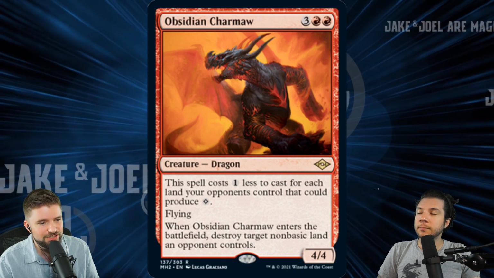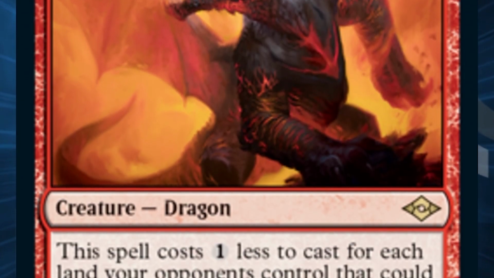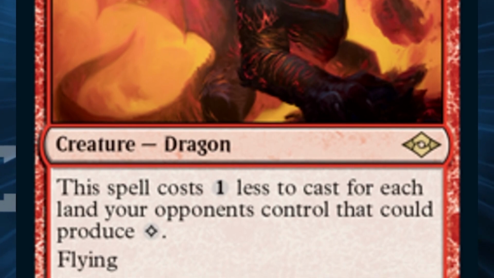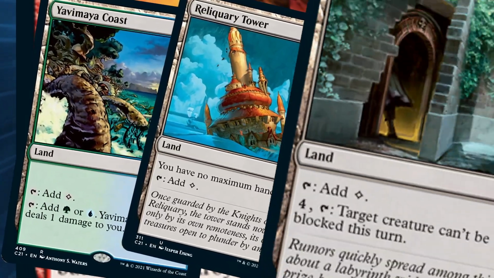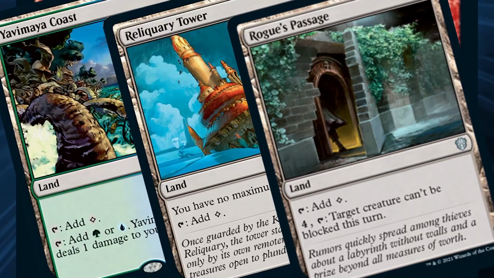The first of these cards is Obsidian Charma, 2 red, 3 other for a 4/4 dragon that's got flying. It costs 1 less to cast for each land your opponents control that could produce colorless. So any of those lands that tap for colorless and also have an ability, or tap for colorless and then tap for a color mana and you have to take damage, it's going to reduce the cost of Charma.